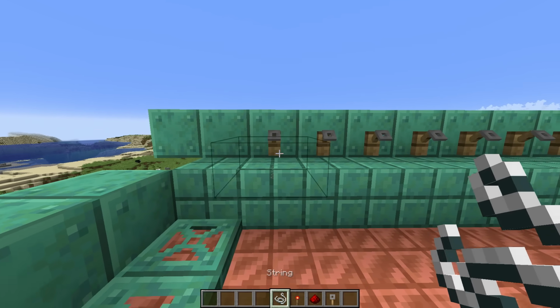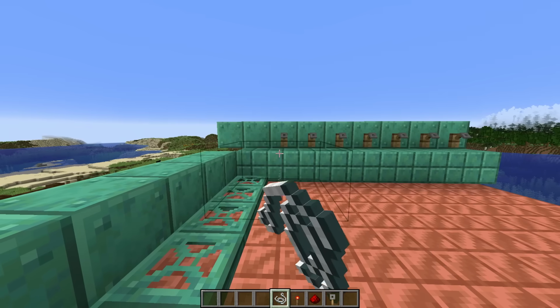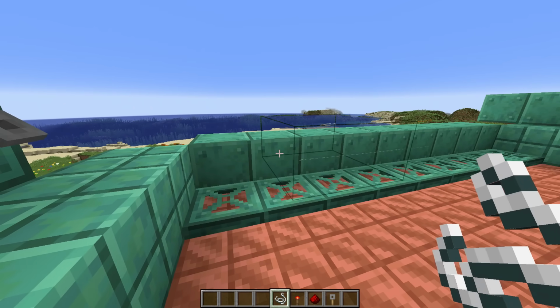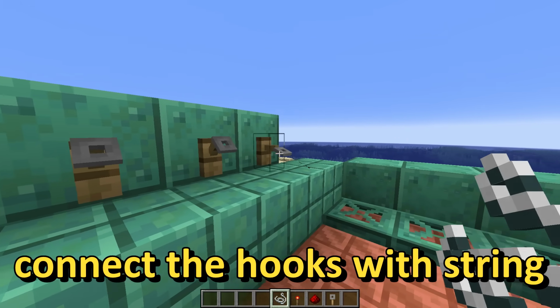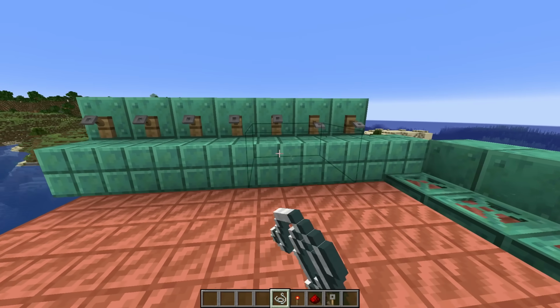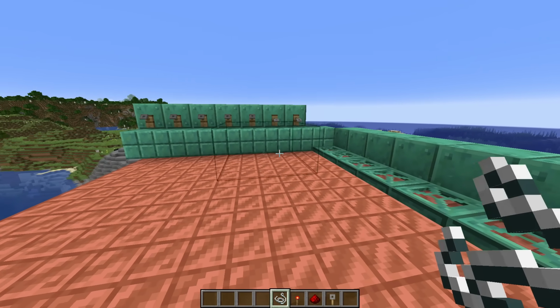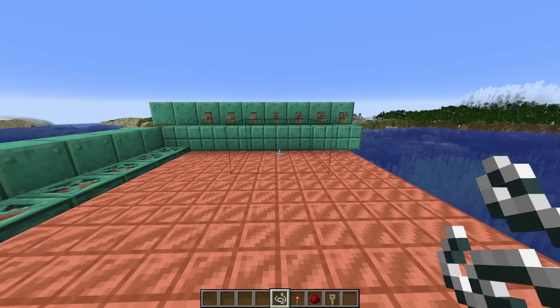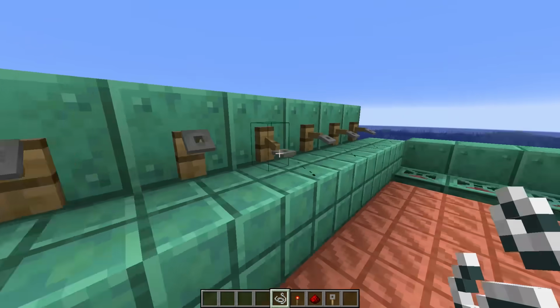Now, it's time for string. String is so annoying to place, but we need to put string everywhere in here, connecting one hook into the other hook. Once the hooks are connected, they're going to drop down and forward like that, so you know it's done. String is so thin and impossible to see, so maybe use a texture pack to see it differently, or just go string by string, in a straight line like I'm doing right here. And the most important thing here is that every single hook is fully connected.